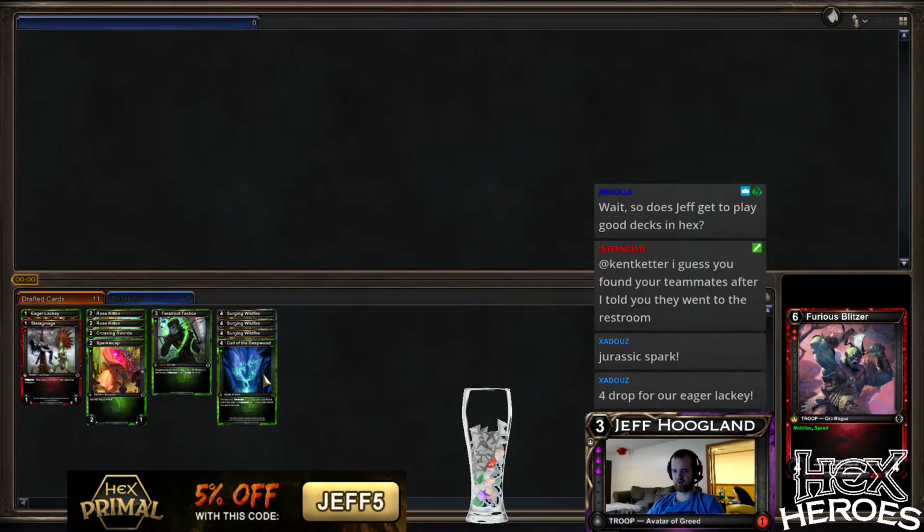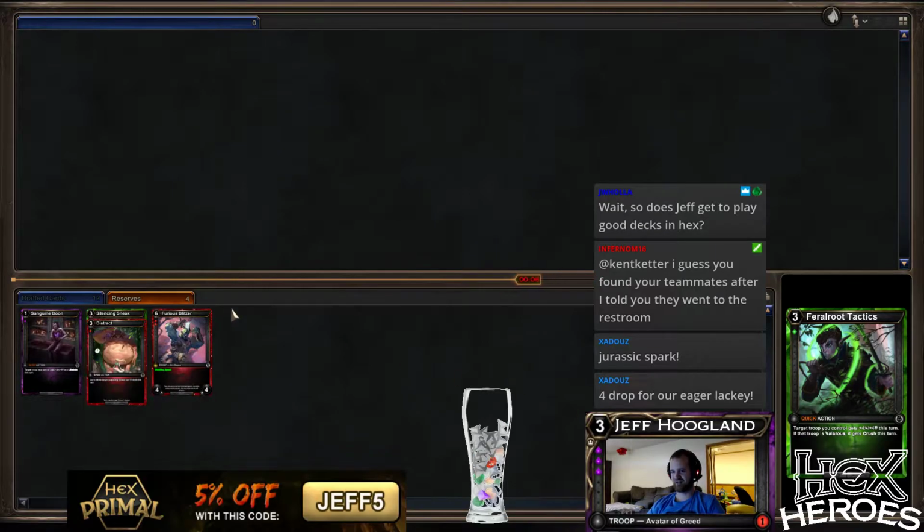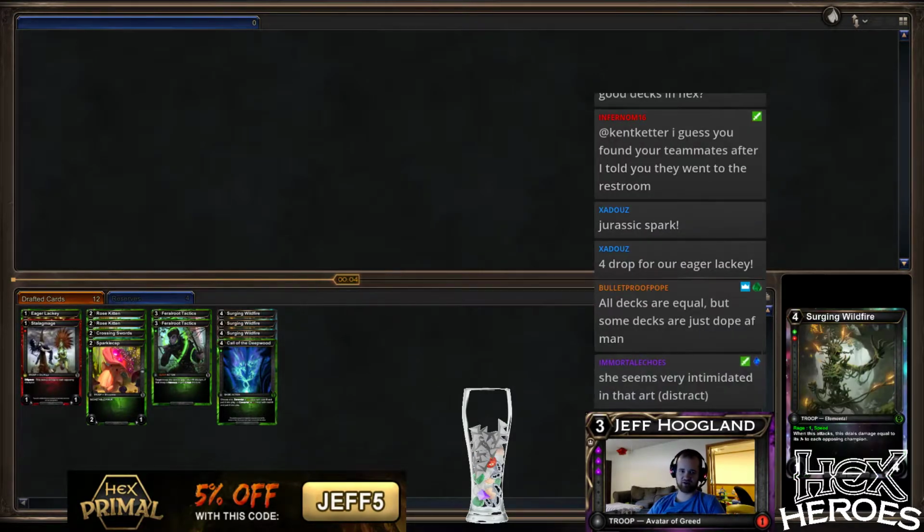Probably hiding this Furious Blitzer. This Call of the Deepwood might not be necessary, too. We'll see. I love Feral Root Tactics. It's worse than Blitz, but we definitely love combat tricks with Surging Wildfire.